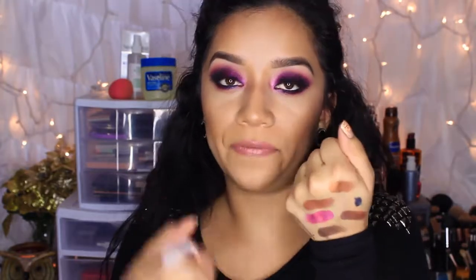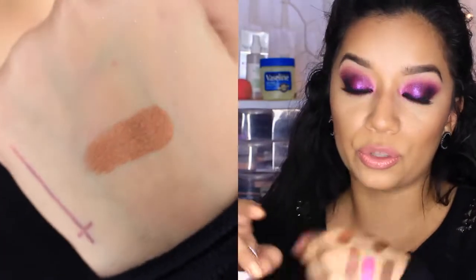The next color just looked so gorgeous and is definitely right up my alley. I love bronzy colors. This one is called Game Face and it has an ultra metallic finish. This is probably my favorite one out of them all. Isn't that so pretty? It reminds me of a penny — like copper. It looks like they melted copper and added it to this. It is so gorgeous. I will have to come up with some looks using this. I was just so excited to get these eyeshadows that I wanted to share them with you guys.